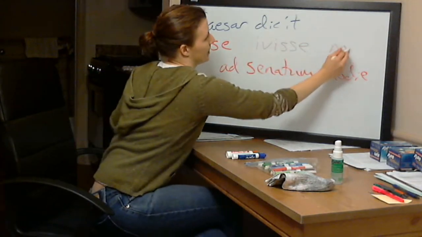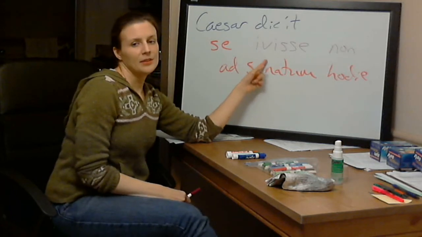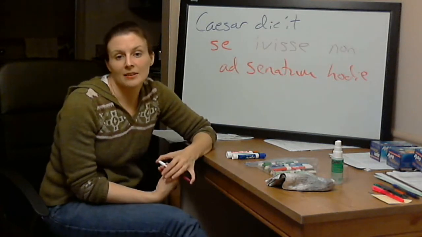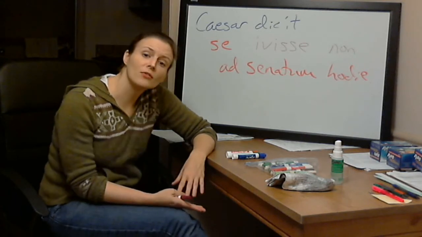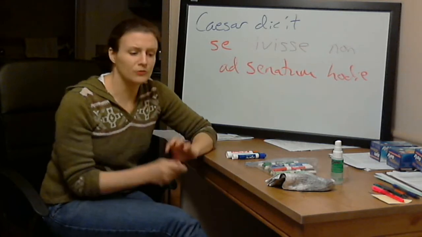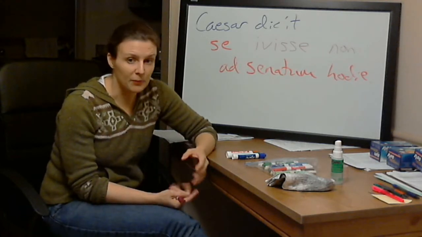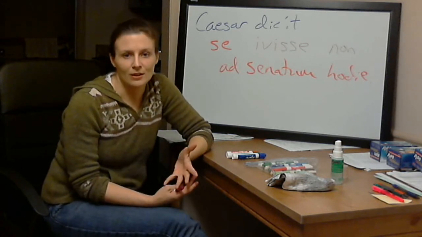And of course, we'll throw in our non, since he's not going to the Senate today. This is frustrating for students because it still has that ISSE in the middle of a verb. This looks an awful lot like a superlative form for students who are only bothered with focusing on certain letters within each word to try and make them remember which one it is. So it looks like a superlative, but how are you going to know it's not one? Well, let's start with the obvious.